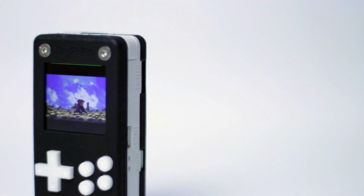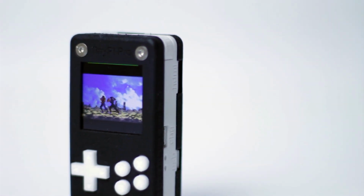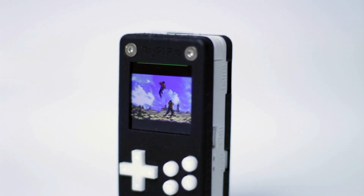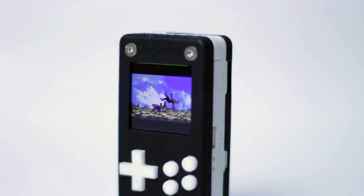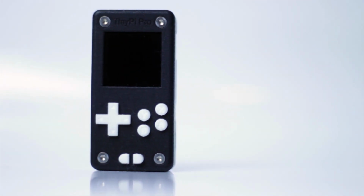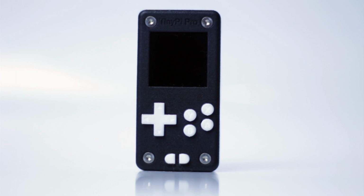The device itself is extremely well made, and every part has been thought about, from the nice tactile feel of buttons, the ingenious design for the shoulder buttons, to the battery indicators. That being said, I played it for around 30 minutes non-stop and had hand cramp because the device was so small. But that's the appeal of the TinyPi Pro.